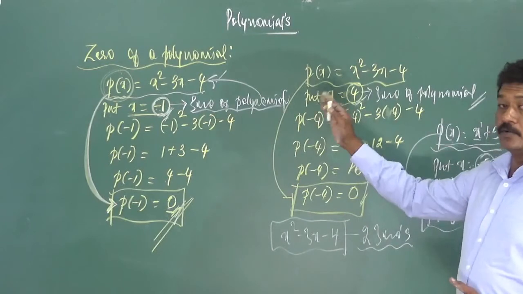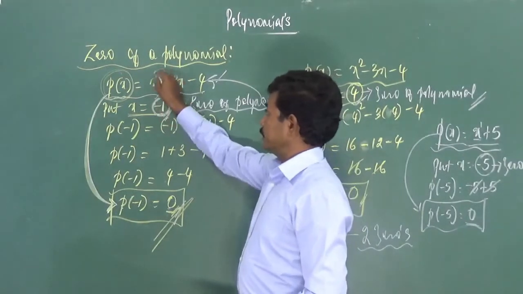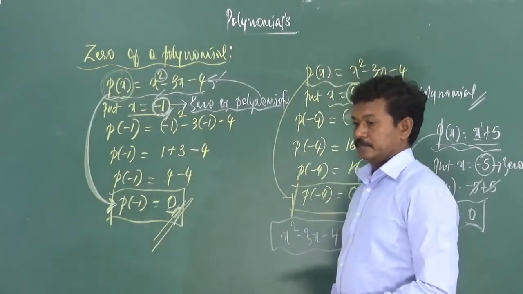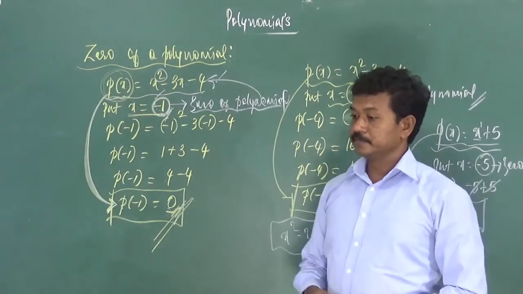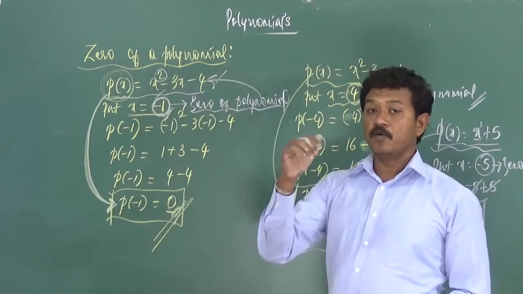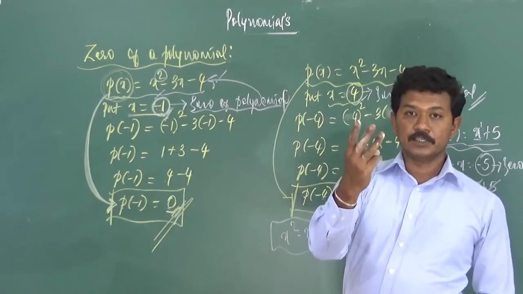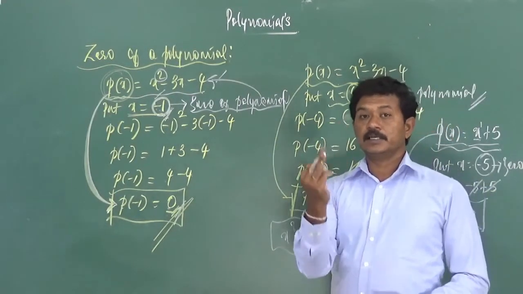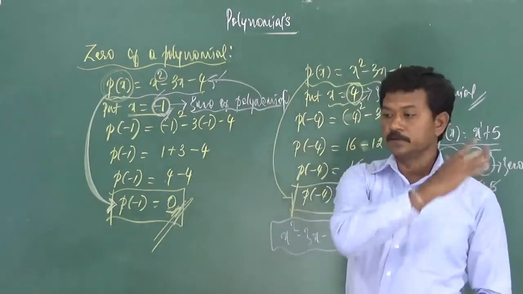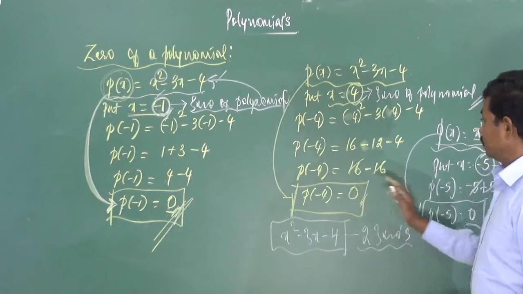So why here in a quadratic polynomial do we have two zeros? You can easily guess. The variable has the highest degree as 2 here, therefore it has at most two zeros. So can you guess for the cubic polynomial now? It's very easy. p of x is equal to x cube minus x. Some cubic polynomial is there. How many zeros are there for that? As it is a cubic polynomial, at most there are 3 zeros. It can also have 2 zeros. It can also have 1 zero. It can also have no zeros. All the 4 possibilities are possible. I will show you while going with the geometrical method. Okay, I hope you understood this.